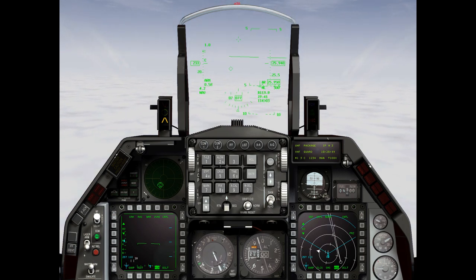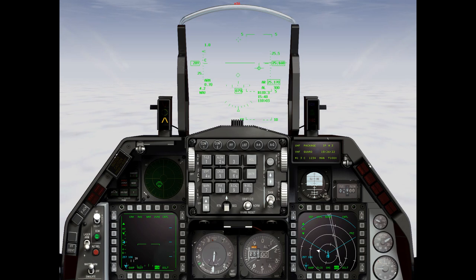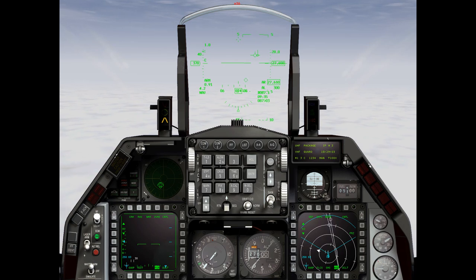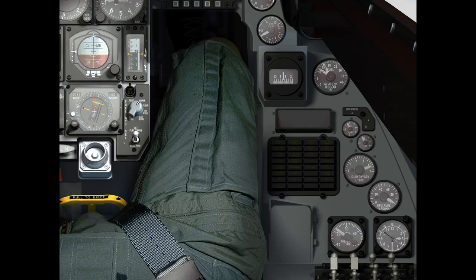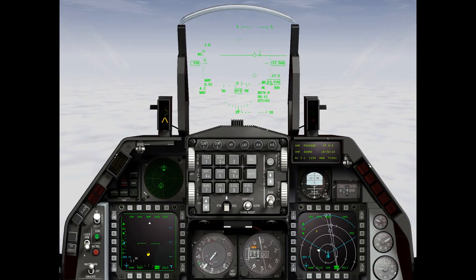Sentry 1, Gypsy 1-1, picture. Gypsy 1-1, Sentry 1, picture clear. Sentry 1, Gypsy 1-1, picture. Gypsy 1-1, Sentry 1, picture clear.